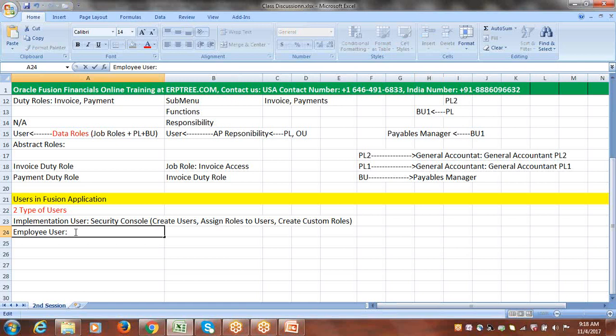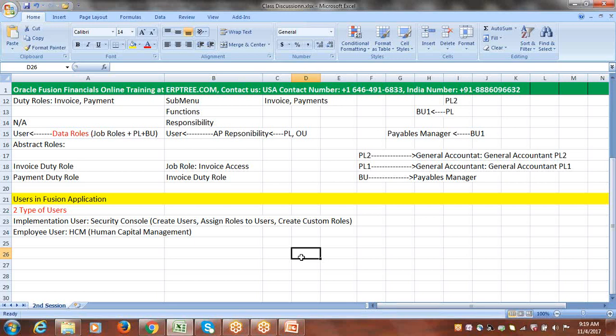And the employee user can be created from HCM, which is equal to HRMS in our EBS. The same HRMS solution, here they name it HCM. HCM stands for Human Capital Management. Within this you can have core HR, payroll, absence management, talent management, all the applications, the suite of HRMS.